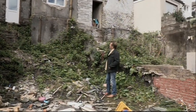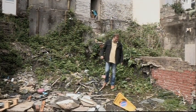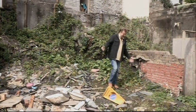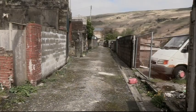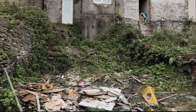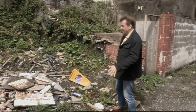Well, here at the rear of the property, it does not get any better. In fact, in some ways, it gets even worse. But it just goes to show you should always view both sides of a property. It may sound like an obvious thing to say, but it isn't. There's a sort of an alleyway that you have to come through, and then this rear access road to get to the back here. And what's happened is that when they applied for planning permission, one of the stipulations was that there had to be parking for 2 cars, which is why this has actually been dug out.